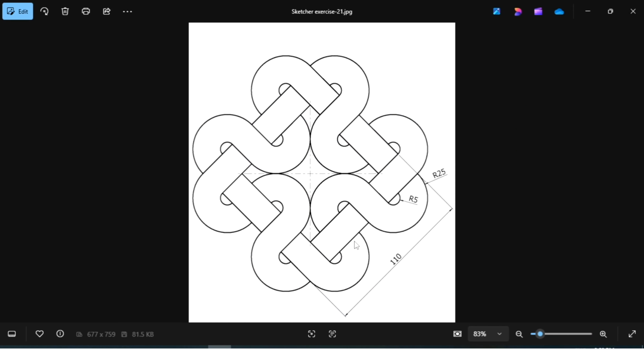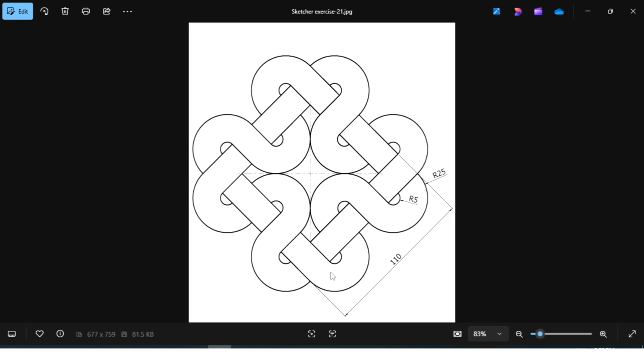Let's get started. First, analyze this sketch. This sketch is a simple sketch. It looks like a difficult one, but it's a simple sketch. Here you can see only 3 dimensions are given: the radius 25, radius 5 and length 110 mm.